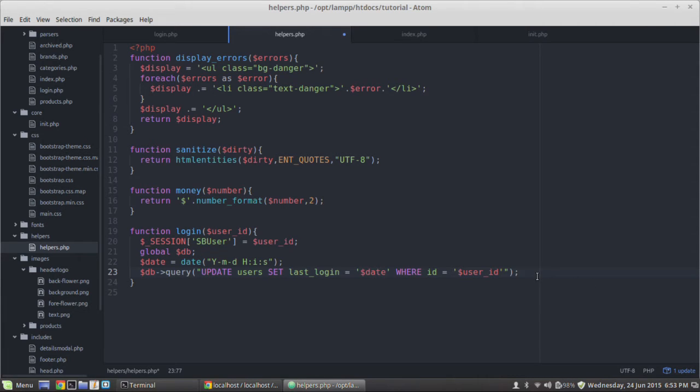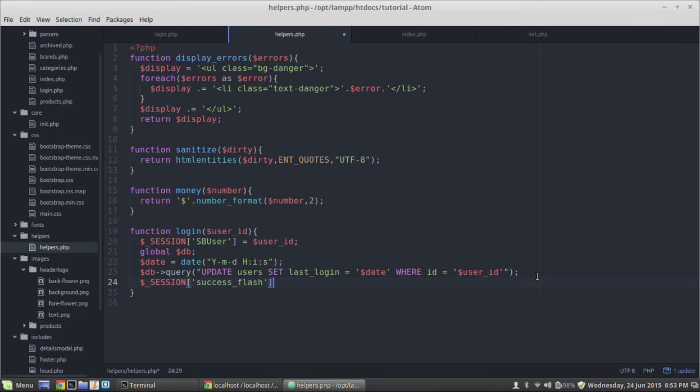The next thing that we're going to do is go ahead and set another session, and this session is going to be called, let's call it success flash.